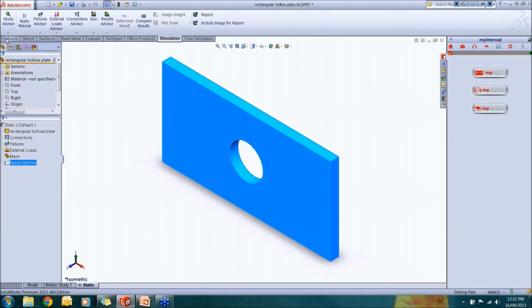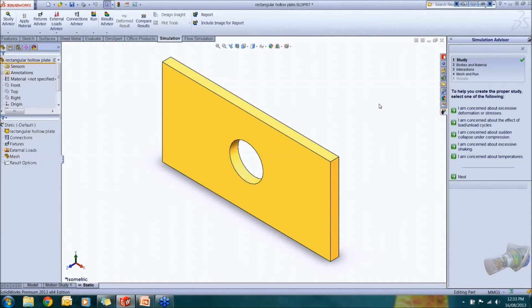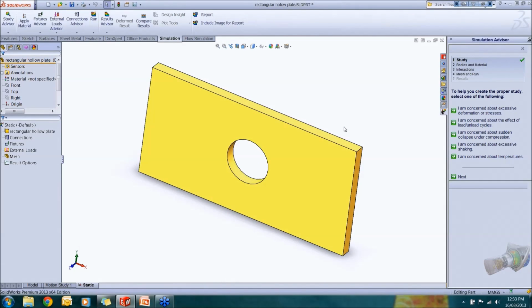When you do this, your actual toolbar becomes active, where you can put in different inputs and define different outputs from the commands you have here. Always click on Study Advisor. It comes with more hints and help for you at the right side, and you can decide to take the advice or do it yourself. Okay, so this is the interface we have. Now let's start with creating an FEA model.